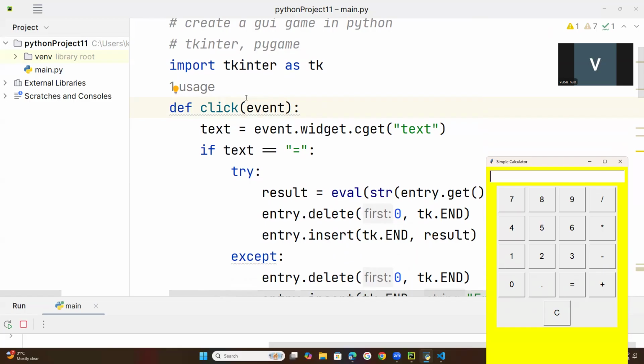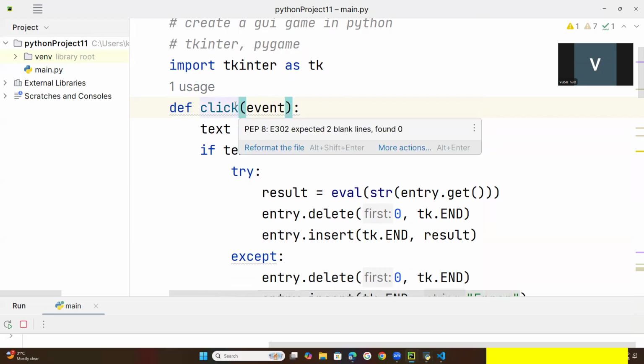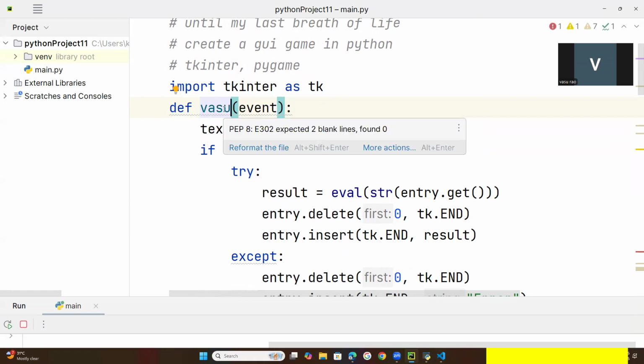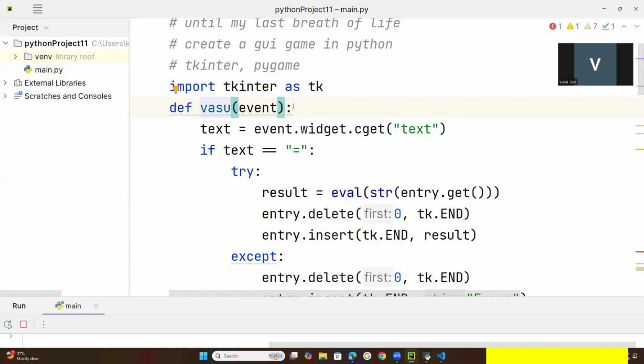Then one function is created. A Python function is created with the def keyword. After that comes the function name, which is up to you, whatever name you want to keep. Either you can keep your name, there is no problem, or even my name. Every function should have a name, and then after the name we need to keep the parenthesis brackets, and then the colon is very important.